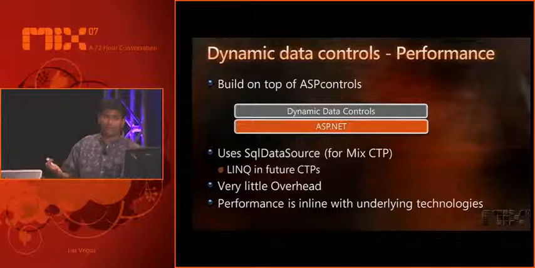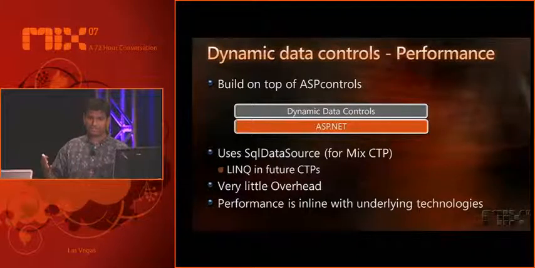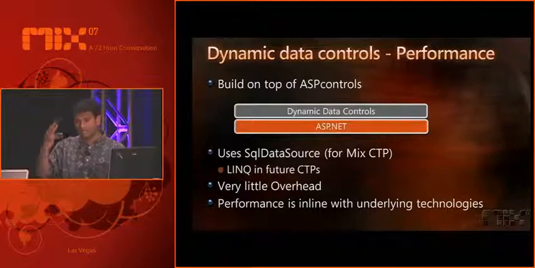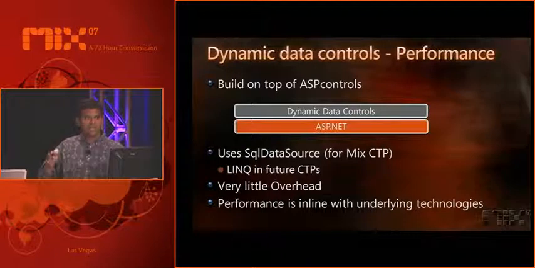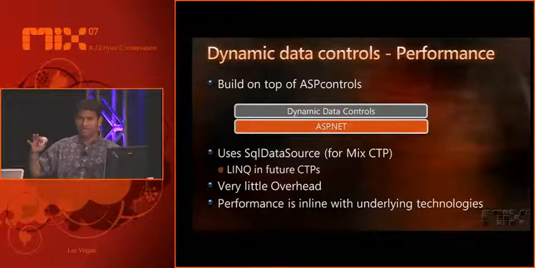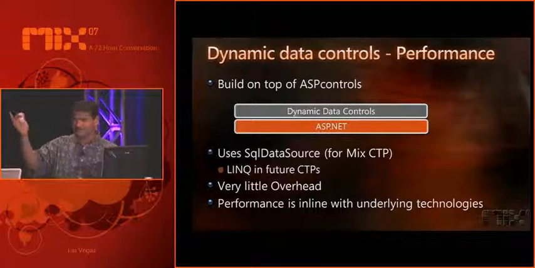And there's very little overhead, and some of our initial perf tests have shown that it's actually on par with the rest of the .NET framework and .NET stack for the CTP. With that said, I want to emphasize we've done zero work so far in this CTP for any performance work, but we're open for input. If you find something, let us know.